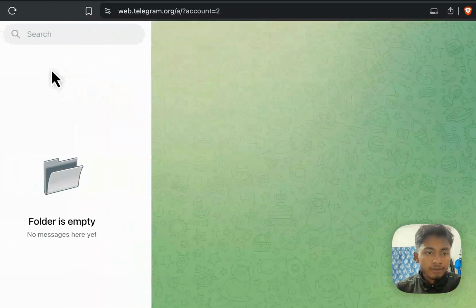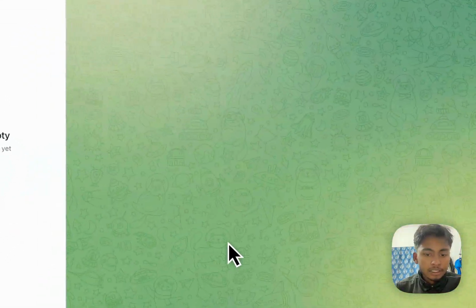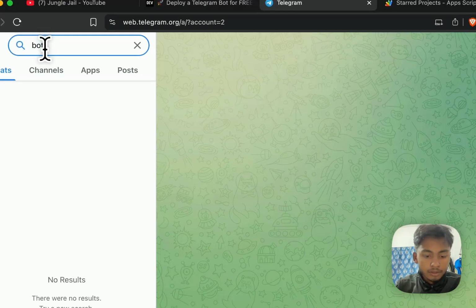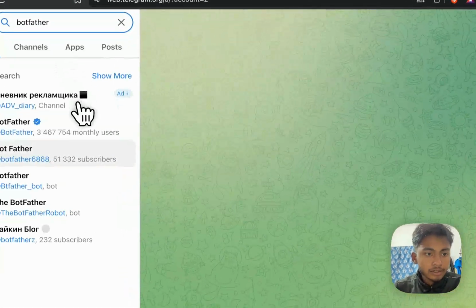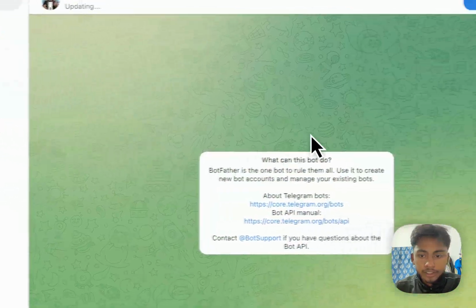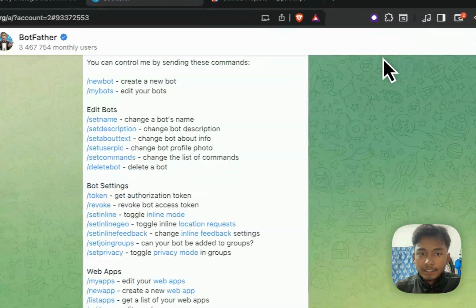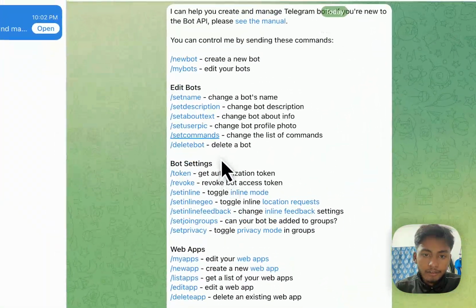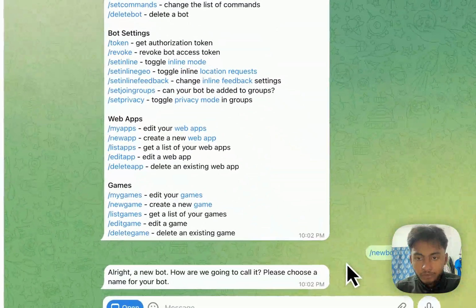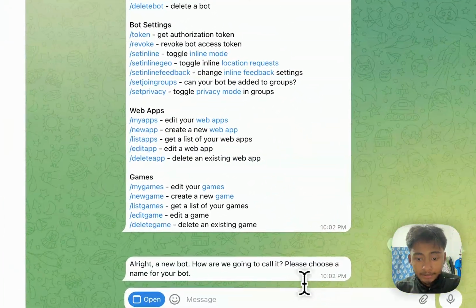This is our fresh new Telegram account. We will search for BotFather, and this is the blue tick official one, and let's start it. Now we have to click on new bot to create a bot, and this is the official method by Telegram.